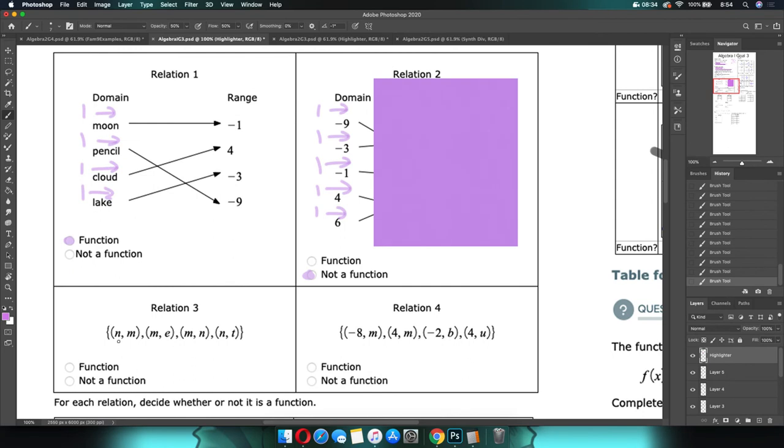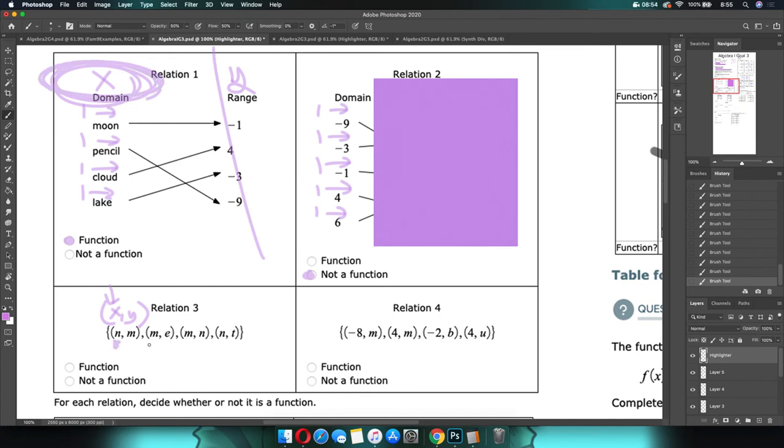The question then, Ms. Dubois, is what happens when it's a list? Well, if this is your x, comma, y, and you learn that in other topics, then the only thing you're interested in is the x, because the domain is your x and your range is your y. The range we don't care about, it's the domain we're looking at in order to make sure that it is a function.